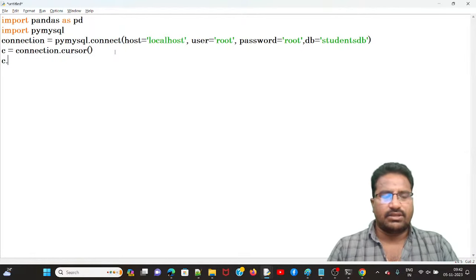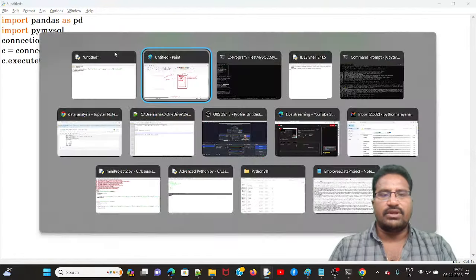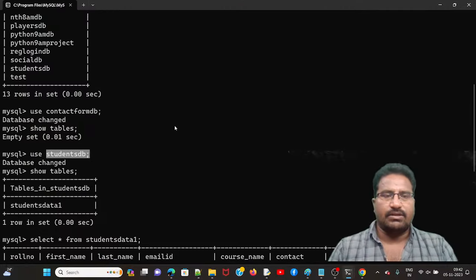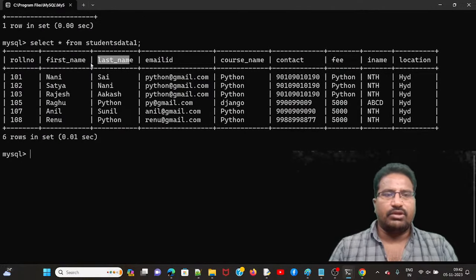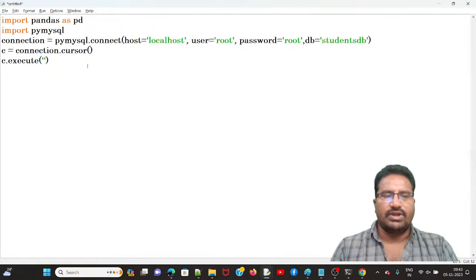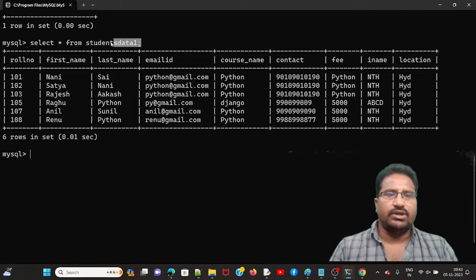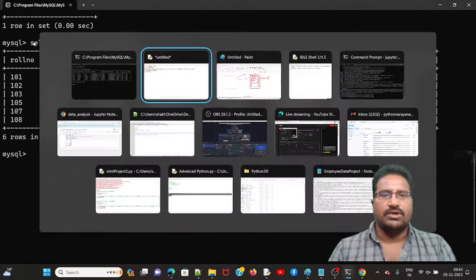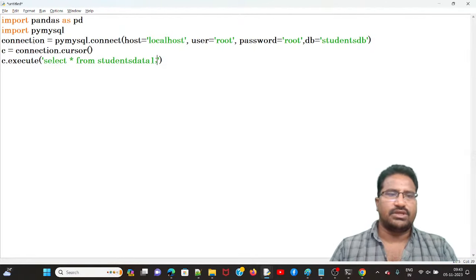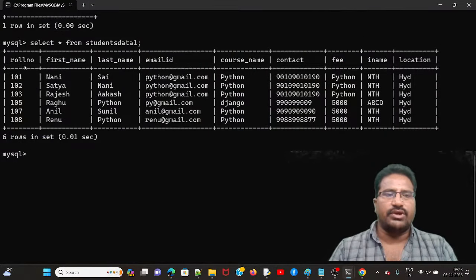C is the cursor, right? C dot, I'll take the execute function. Execute of, then what I want now is to bring the data. I can directly bring a specific column from the table, or bring all the data and then take the specific column again, our choice. So first I bring all the data, meaning I execute the same query to get the data from the database. Now this query executing means all this data is going to be fetched.